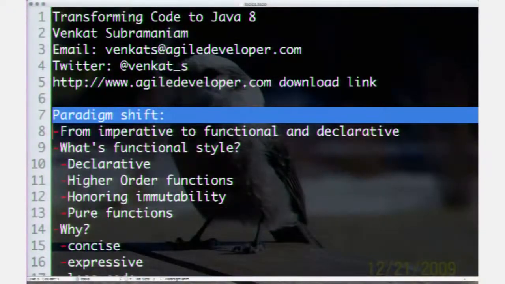So let's get started. The very first and foremost thing we're going to see is we're going to go from an imperative style of programming to more of a declarative and functional style of programming. If you have ever programmed for a long time in Java, C++, C#, or most of the other languages, you have been programming in an imperative style. The world predominantly has been using imperative style of programming, and imperative style of programming is where we say what to do, but we also say how to do it.